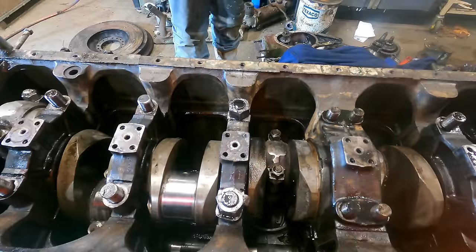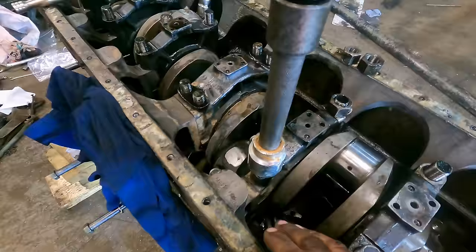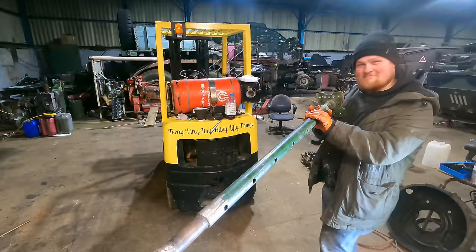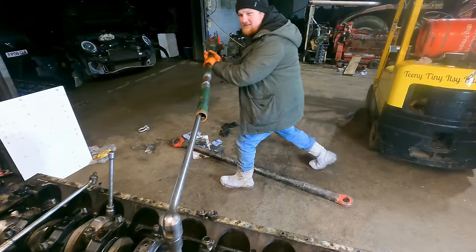Josh is going to get ready to undo the last main bearing here. Ready to go, we're undoing them. So they are pretty tight, so they are a 3/4 socket, 3/4 tension, and then brake bar, and then pole all the way to Josh. So Josh, if you undo that one. Look, the camera does it justice. You're a good 15 feet away.